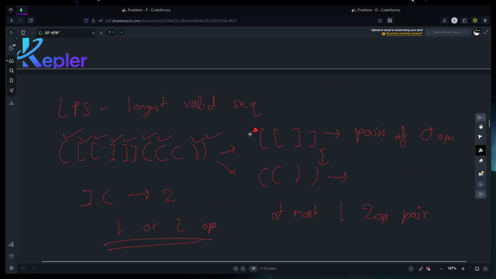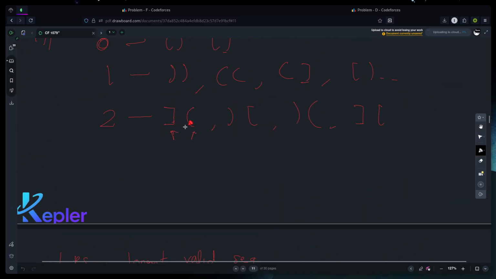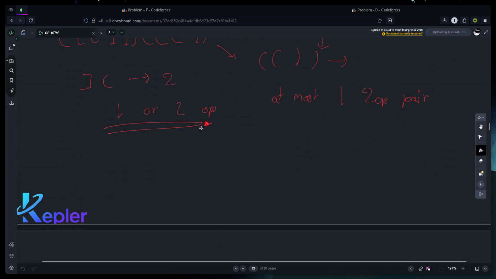Like I said, 2-operation pairs are of the form like this, with the brackets in the opposite order. Let's say the first pair is something like this, and the second pair is something like this. We can just pair up these two instead.